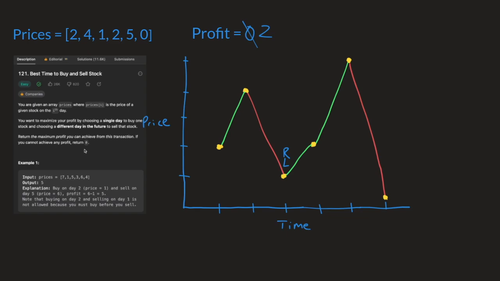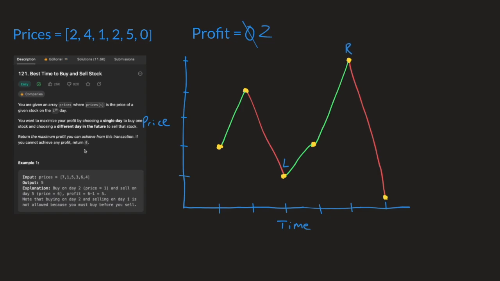So what we do is we move it from over here. Since right is less than left, we move our left pointer over here. And then we iterate through. So we do r plus 1. We move r over here, and we check, well, first off, is right less than left? It is not. Is right minus left greater than profit? Well, right now, right is 2 and left is 1. So 2 minus 1 is 1. 1 is not greater than our current profit, which is 2. So we continue to iterate through.